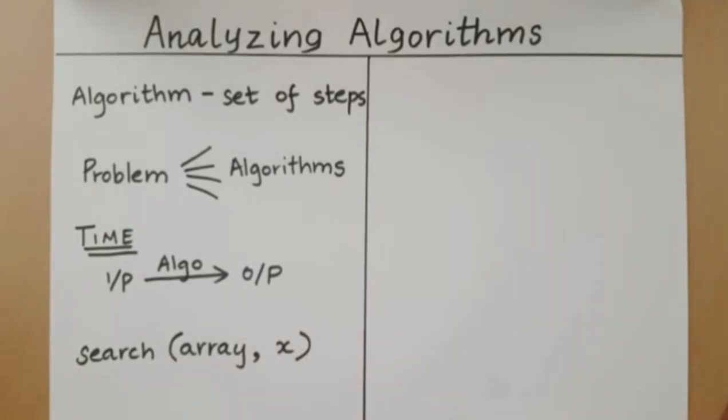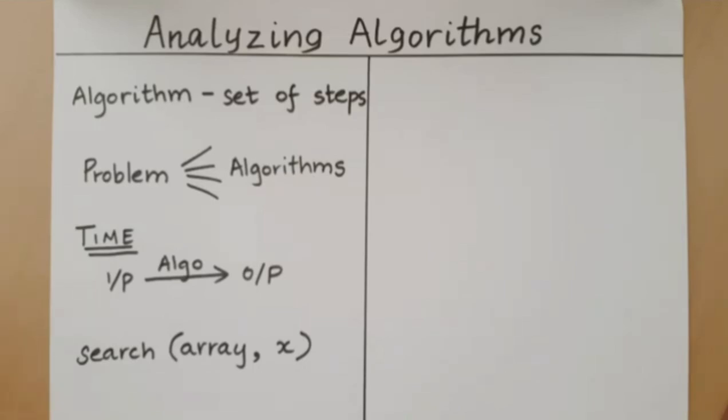What this search function does is, it takes in an array and a number x, and it checks whether x is present in that array. So it traverses the array element by element, checking if the element in the array is equal to x. When the element in the array is equal to x, the search will be successful and the algorithm stops. If the element in the array is not equal to x, the algorithm will proceed to the next element in the array. If x is not equal to any of the elements in the array, the search will be returned as unsuccessful.